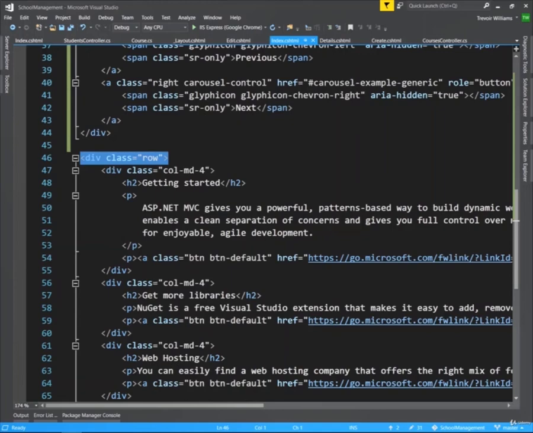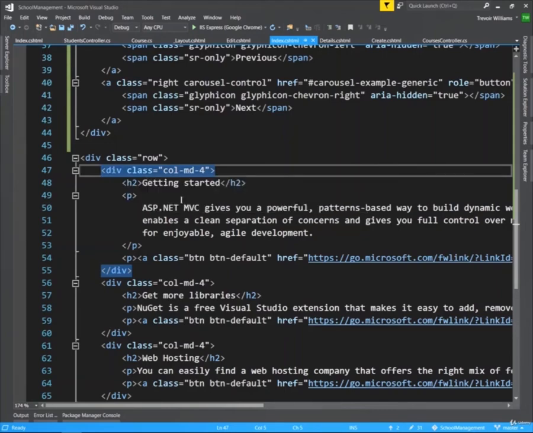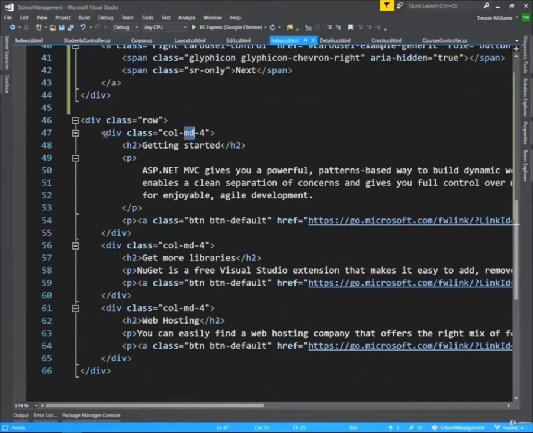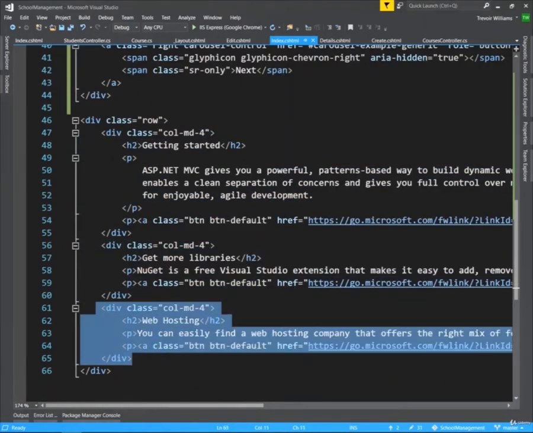So Bootstrap has a grid system that once you have a row, you can divide it into up to 12 columns. And then further to that, you can specify how many columns should be present or how big a column should be based on the size of the screen. So the typical screen on any laptop or computer would be in the MD region. So they're giving you 3 columns once you're viewing it on a desktop. 1, 2, and 3. Now we only want 2, so I'm going to remove the third one.